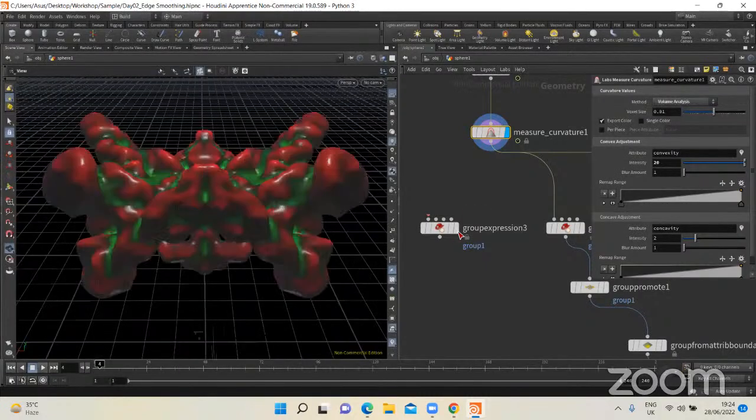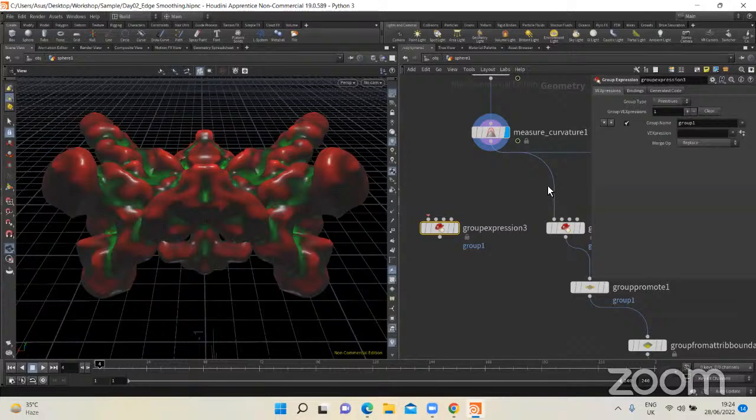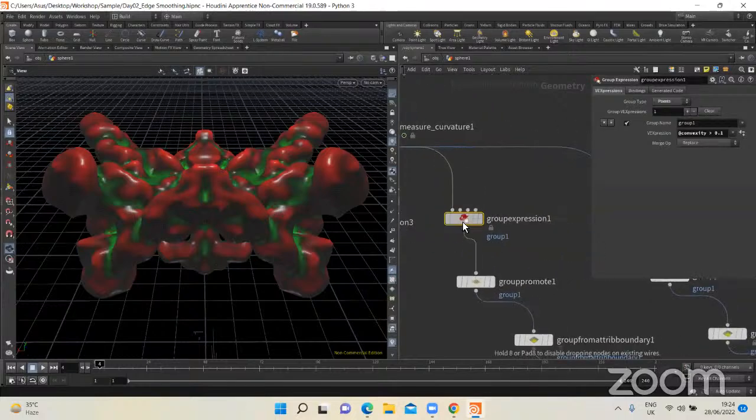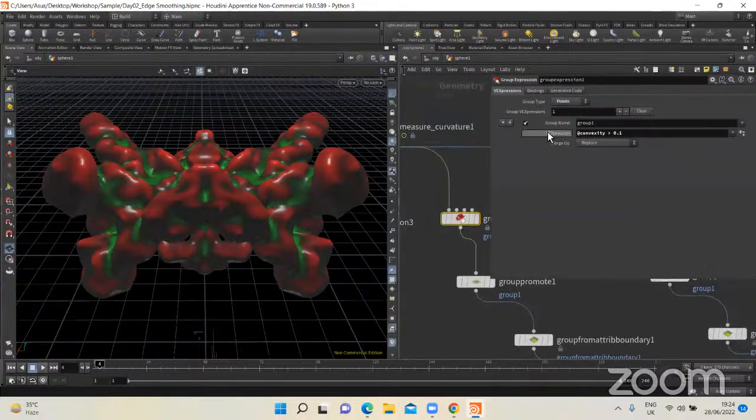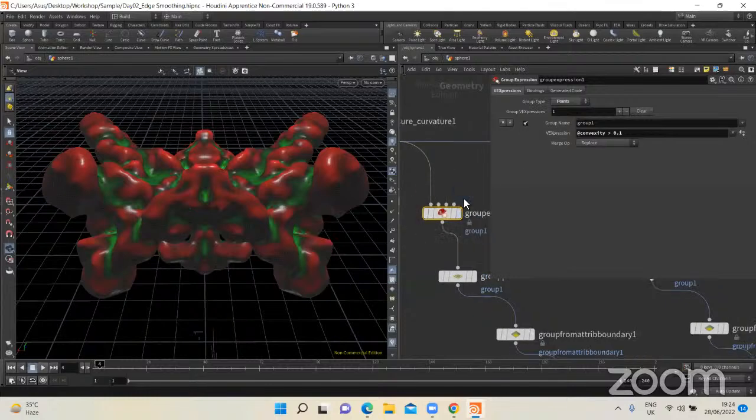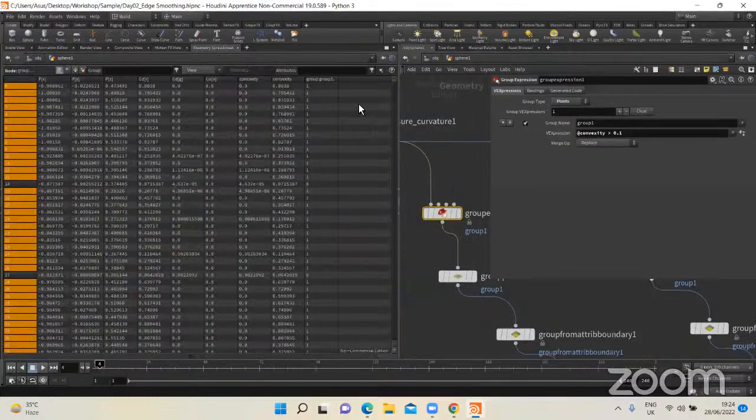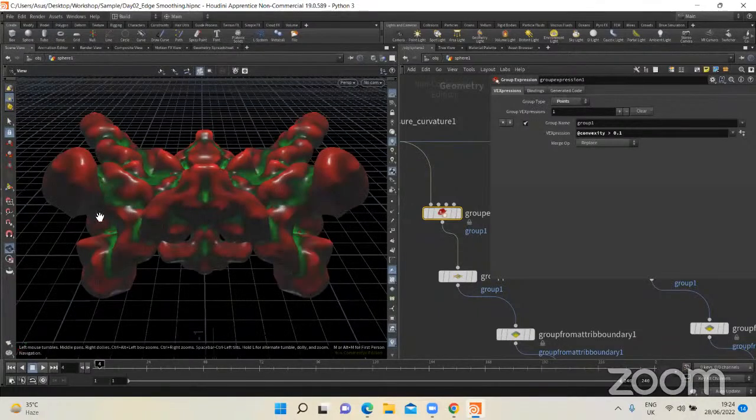So in this case, I used the group expression, and over here in the VEX expression, I use @convexity is greater than 0.1. And I checked points because I want to group points, because these concavity and convexity are stored in the points attribute of your entire geometry.